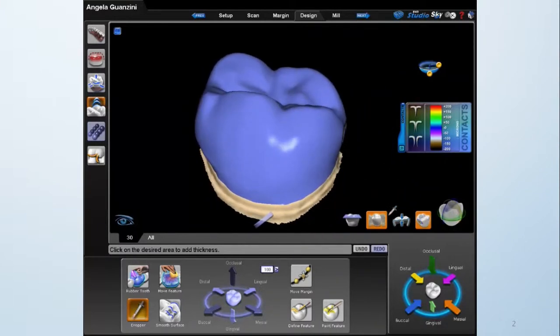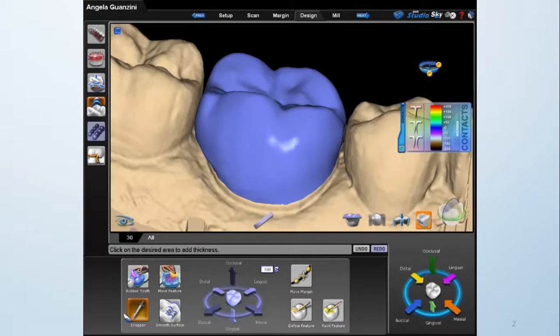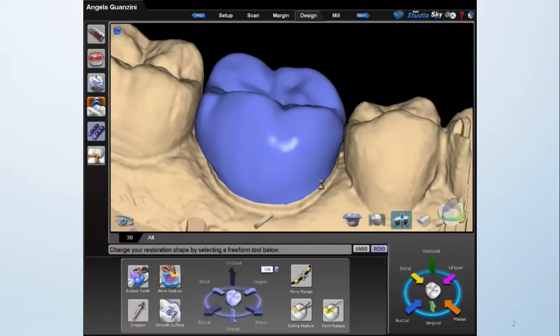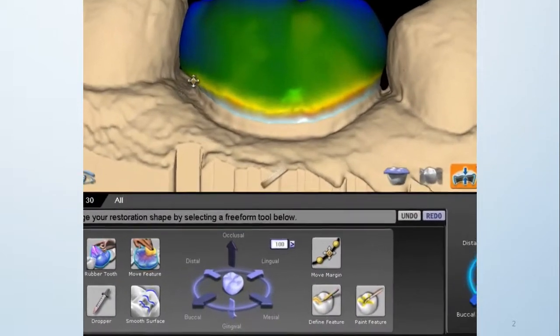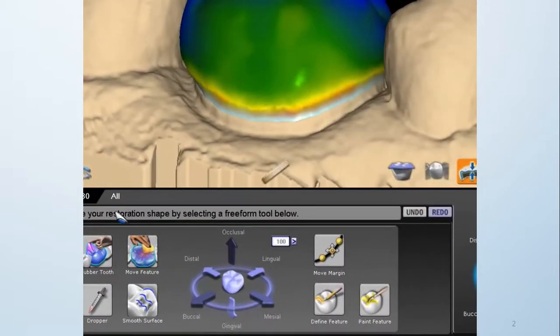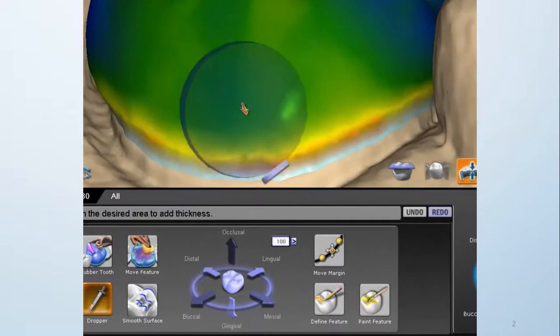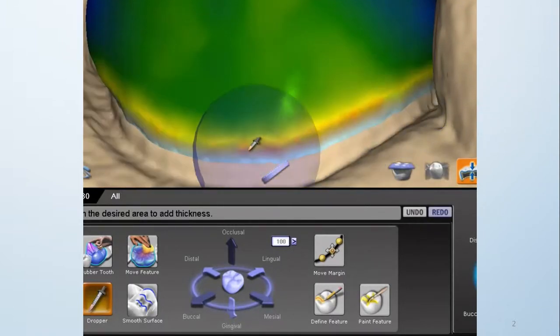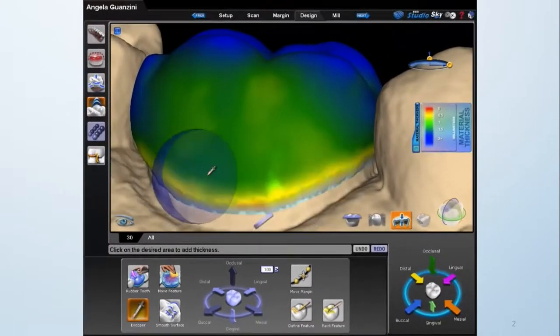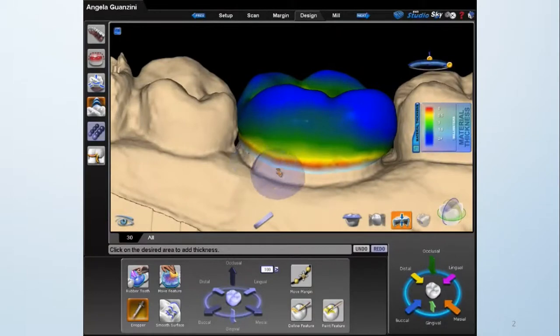Now on the other side, my contact is actually open. There was no light blue over there. So this restoration isn't going to be pretty, right? We've already established that. I'm playing around with this restoration a lot just to show you different ways to utilize tools. So when you're using dropper, use it just like you're waxing the tooth up. Remember, we need a yellow ring around the margin. So little hints of orange here and there are totally normal.